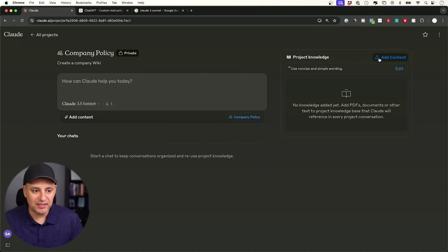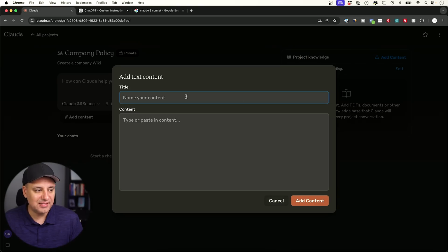But now I want to add content. So I could drop it over here, or I could click add content and upload it. So let me upload it. You have two ways to do that. You could upload from your own device, so in this case, my computer would upload anything that I have saved. Or you could actually add text here too. This other way is you could just give something a title and copy and paste any type of content, or just type in your own content over here and then add it that way.